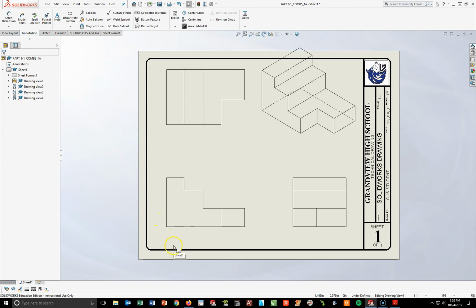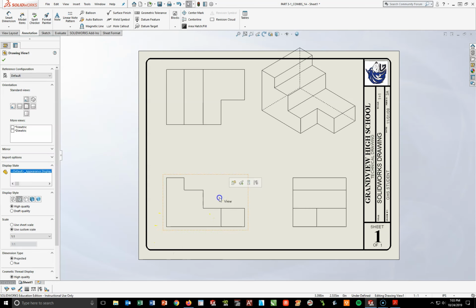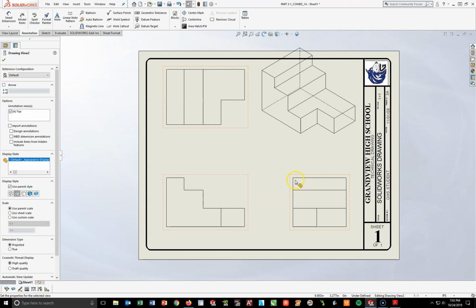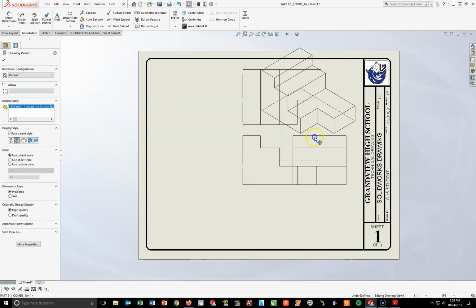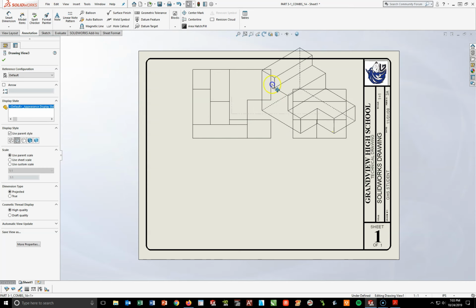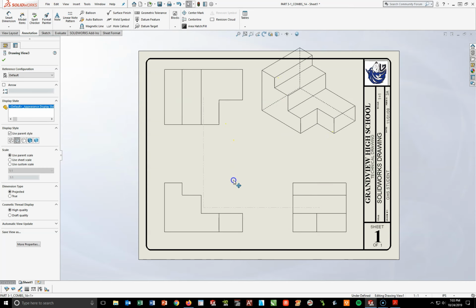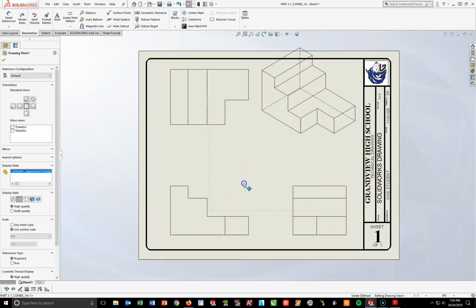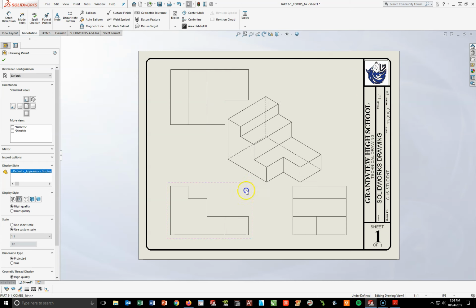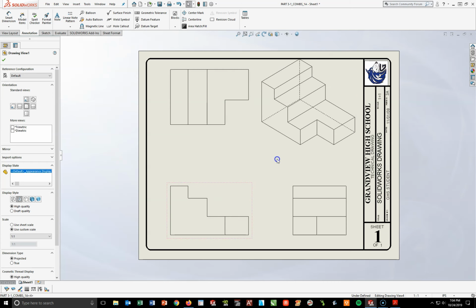Okay, so what we just created here with a drag and drop was my front view, my top view, and my right side view. Now what I want you to notice is that these 3 views are locked together. If you recall in our hand drawing days, we were using projection lines to lock our views together. Okay? SolidWorks has those in there, you just can't see them. Now, this view is called our isometric and can be moved anywhere on the sheet of paper by itself.